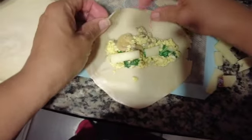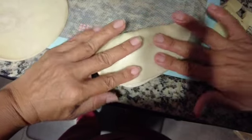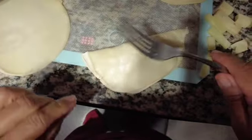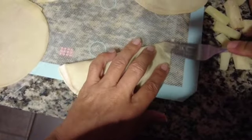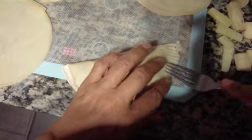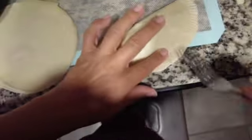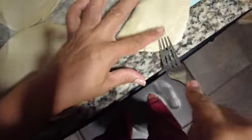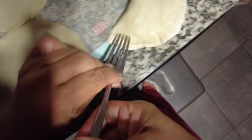And then, as I've showed you guys before, you're going to fold it over like that, and then you're going to take your fork, and this is how you're going to seal it. But at the same time, it gives it that little look. So this is how you're going to seal it. Okay, and see, it's all sealed.